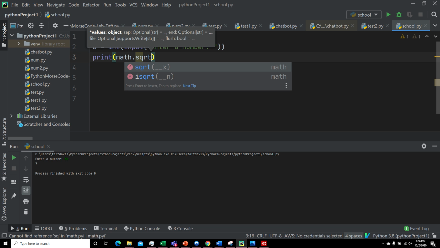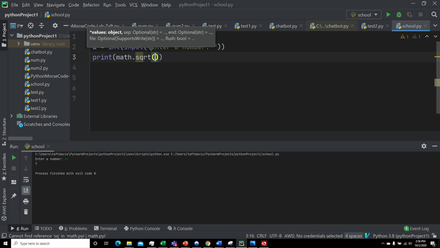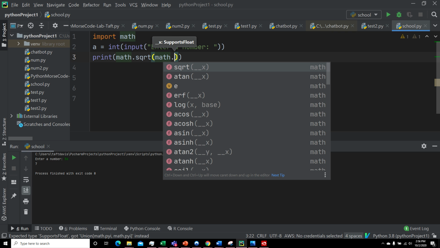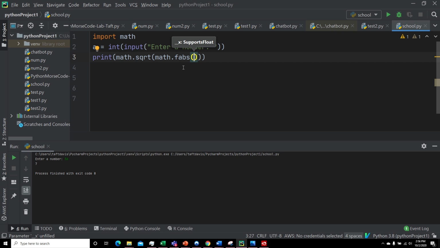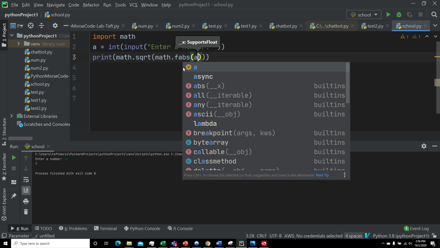But then we also need to make sure that we get the absolute value of the number. So we're putting another function in here. It's a math function. And they even have it right here in our menu, the FABS. And we put in our variable.